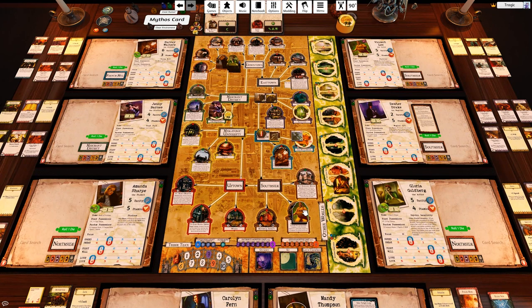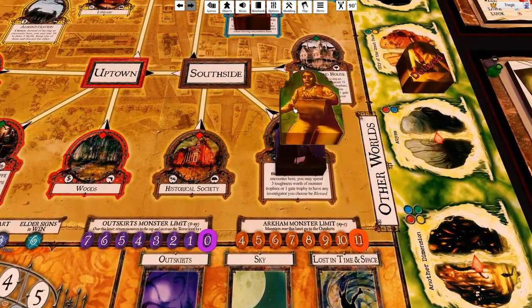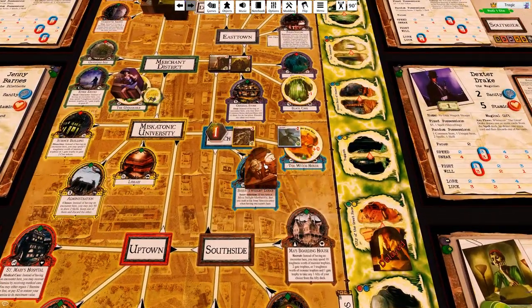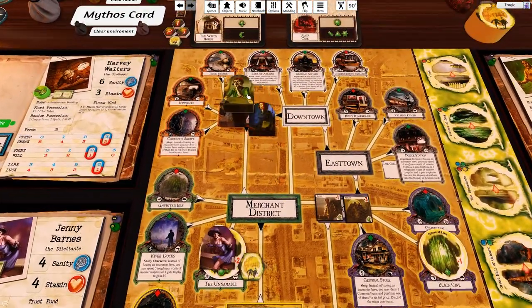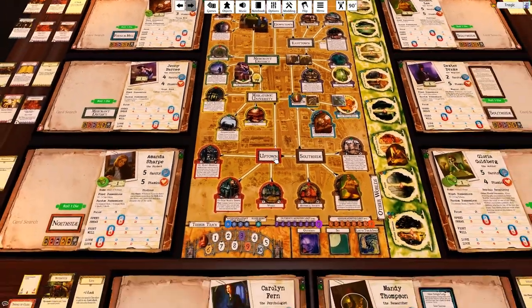Now, one of the things I'm having trouble with in this 8-player game, this is actually the first time I've ever played 8 players, is I don't really know what to do with everybody. I just have so many players. I've been camping these guys out here basically to try and just get blessed. He's been camping at the Twilight Lodge. But yeah, I don't really know what to do.